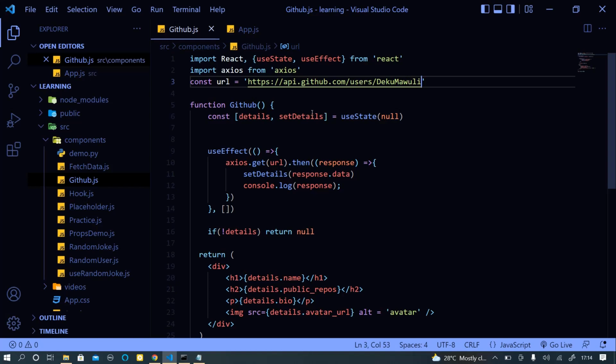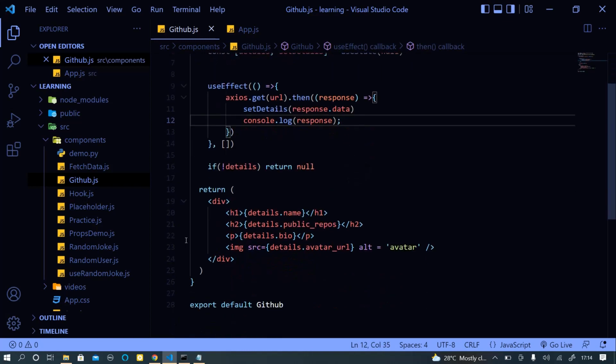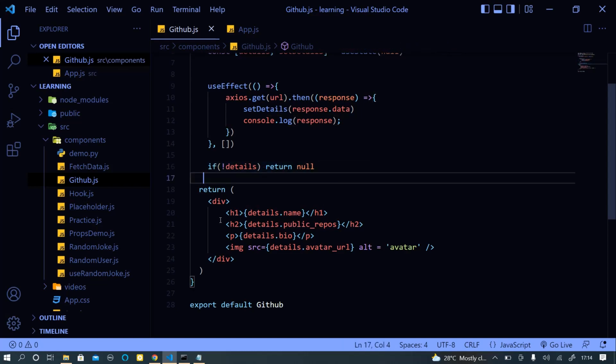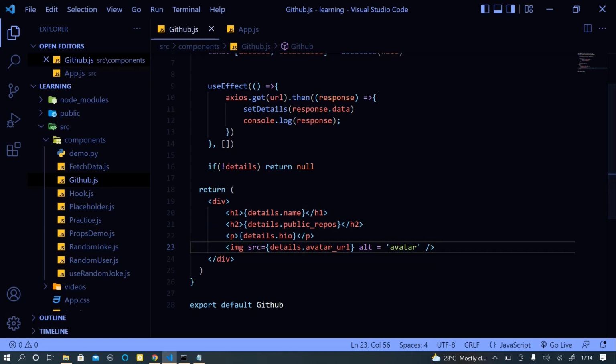So here we have the URL. Then we used destructuring to set the initial value and the function that is going to run after the initial value runs. Then we have the useEffect hook here, wherein we call our Axios to get our data for us. We console logged it and error handled our application. Then in this return method, that is where we rendered out our data. So guys, you see how simple that is.